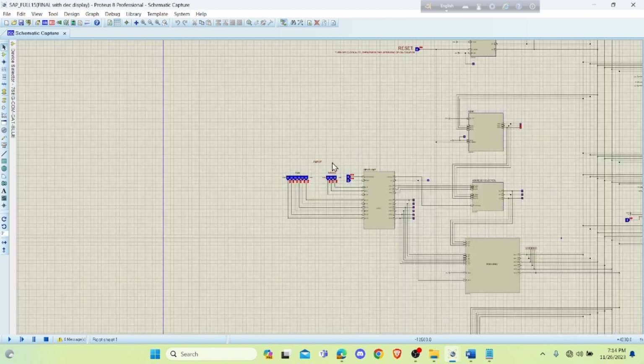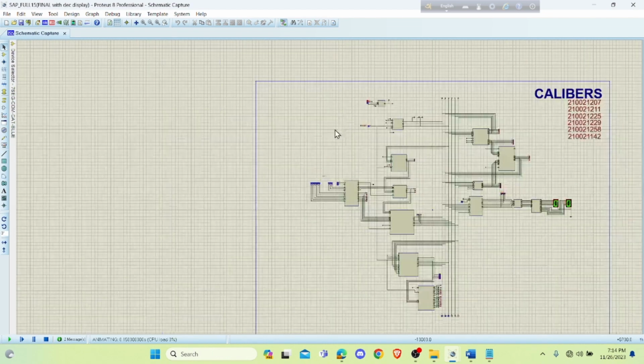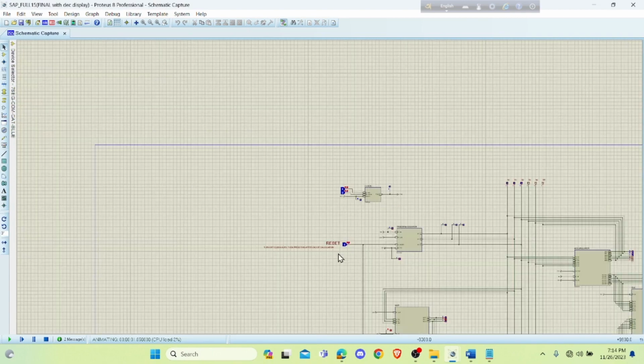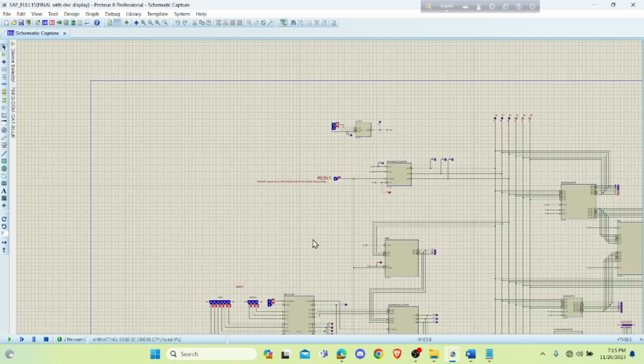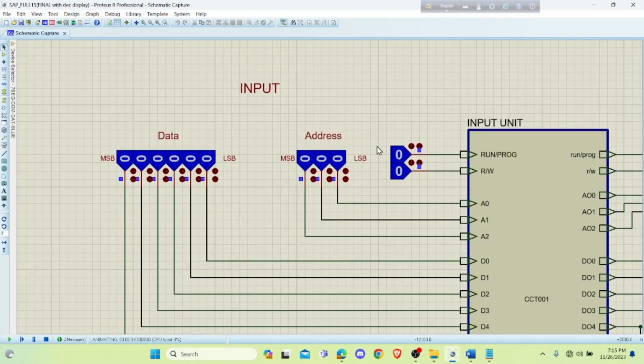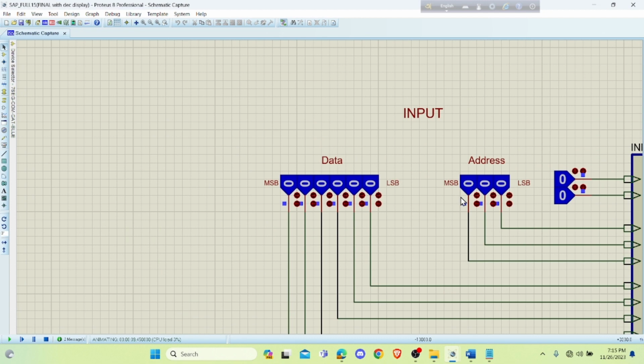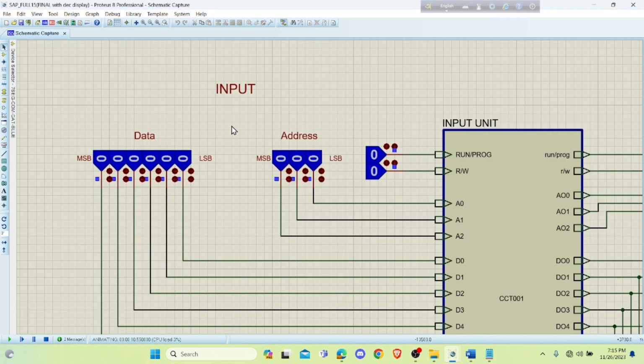At first we have to simulate it. By simulating it, we have to turn off the clock. We have to reset. Click the reset one time will be preferable. And then at first we have to load some values in the registers, in the accumulator, in the B register. At first we will load the value in the RAM. We will save the instructions for load, for halt, for addition, for subtraction, and for output.